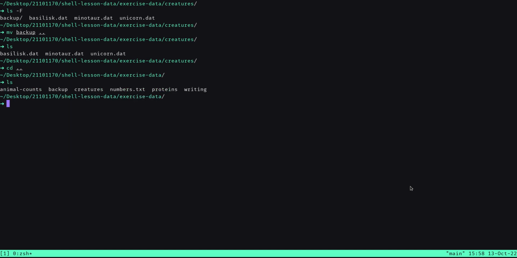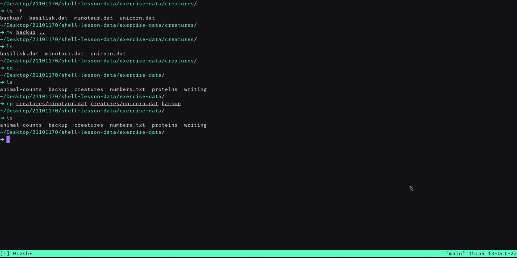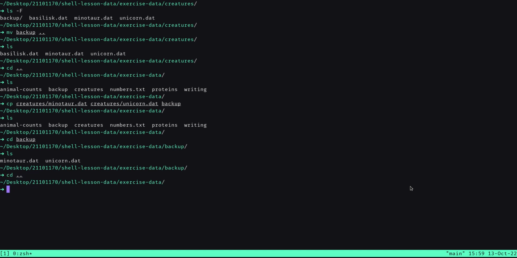Okay, now let's just copy the Minotaur features slash unicorn's features to the backup. Okay. cd backup. Okay. It's here now.